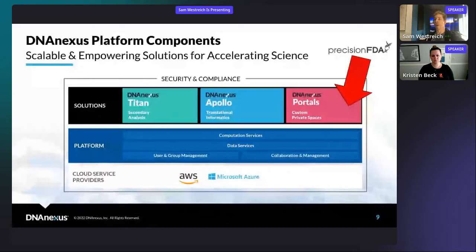But we bring our own computation services, data services, and management services on top of those instances. This means that it's a lot easier to work with these because you do not need to be a DevOps expert. You do not need to know how to work with cloud architecture. We handle all of that backstage stuff for you. So you just have to focus on analyzing your biology-focused data.